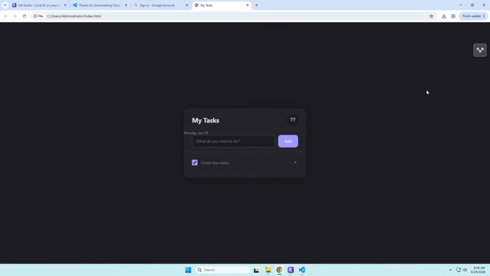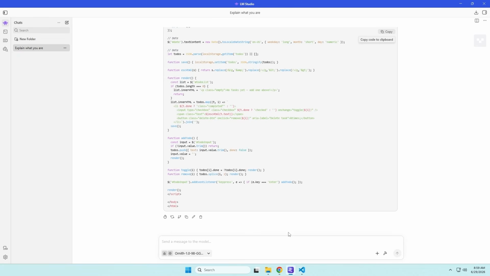Now remember guys, what I wanted to show you is the easiest way to get started with local coding on device. Of course, this can do a lot more, but this is just a local coder that is kind of limited. But I'm going to show you guys some other things that are super useful. So what I'm going to do is another example of something that is actually useful.